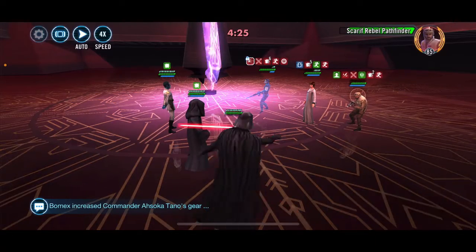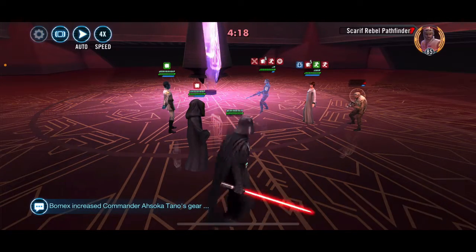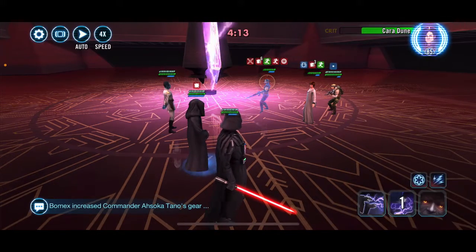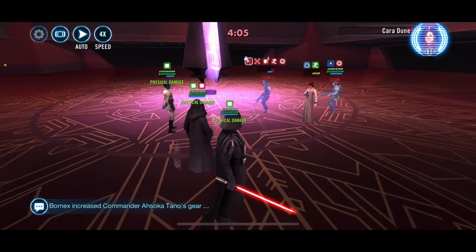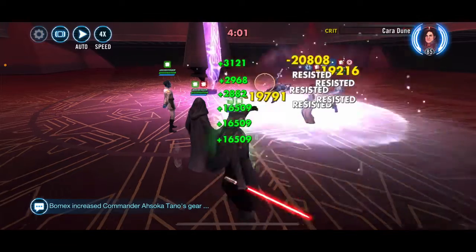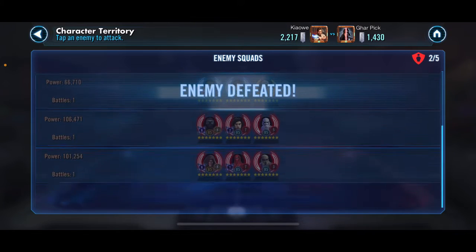All right, not enough. Boom. Let's go ahead and give that back to Vader. Let's get you out. Oh no, she called in her help. Come on, just get out of here. What? How'd you survive? Still survived? What is happening? Fine. Boom, get out now. We got 54. Man, resilient Cara. Cara Dune.